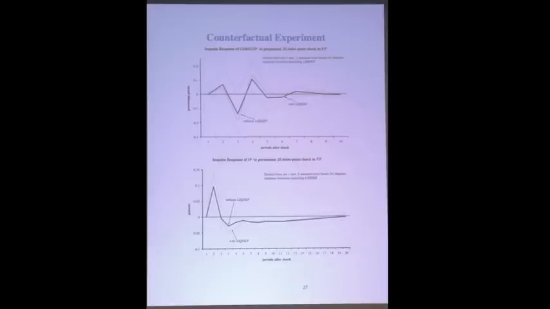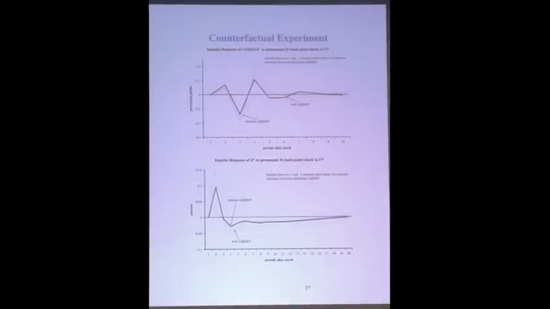So these are the impulse response functions, the heavy black lines in each of these cases, to a 25 basis point, that is a quarter point, pretty much standard federal funds rate shock. And the dotted lines on the outside are the standard error bands for that. So one thing that's interesting about this is that in our system, if you give it a federal funds rate shock, and this is the inflation rate here, the standard error bands of that process, which looks very dynamically interesting, straddle zero everywhere, which is suggestive of the fact that there's not information here that they can distinguish the effect of that policy shock from nothing at all happening.